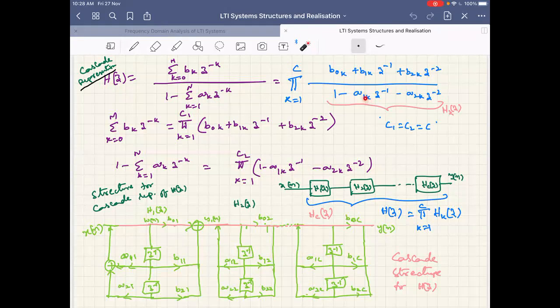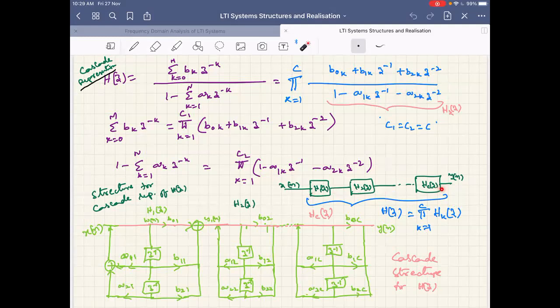When there are complex coefficients and you bring in a second order system, you will get real coefficients. For the second order, say 0.8 into e power minus j pi by 4 on one side, and 0.8 into e power plus j pi by 4 on another side. When you multiply both of them, you will nicely get something like 0.8 square. So complex things will become real when you bring the two corresponding complex conjugate roots together. That is the benefit. People go for cascaded structures.